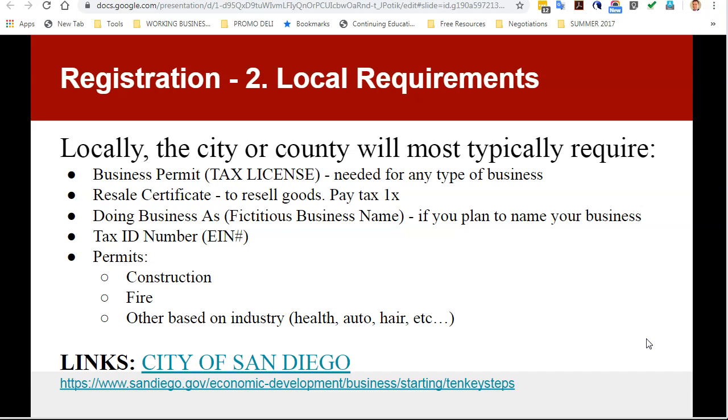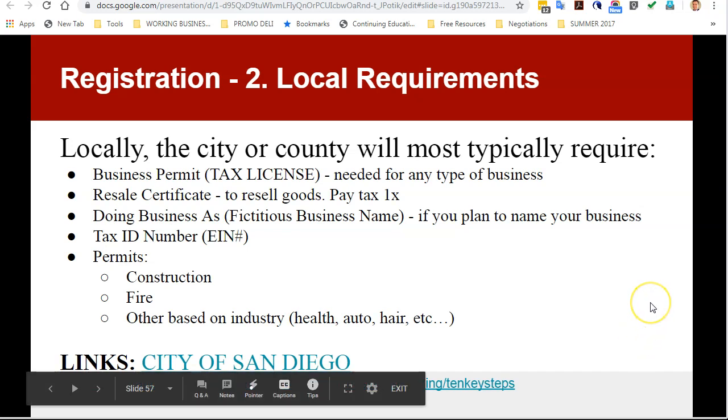So when you go to sell that product, you would charge your customers sales tax. So in order to avoid having to pay sales tax and then charge your customers for sales tax, the government only wants sales tax collected on the final sale of that type of product. So if you're buying goods that will be resold, you can ask the city or state for a resale certificate, and that would allow you to buy supplies from your suppliers that you plan on reselling. You can get that tax-free. So that is called a resale certificate.